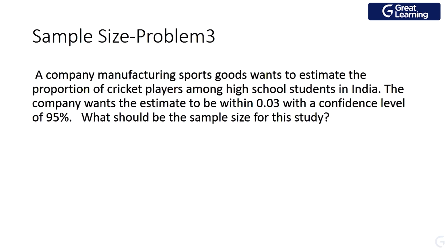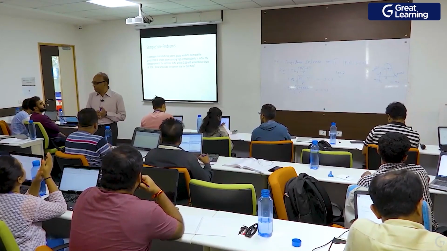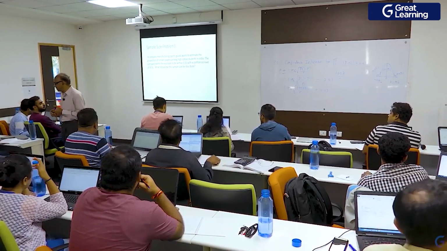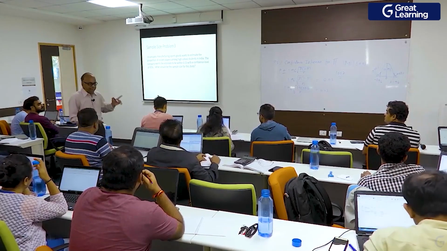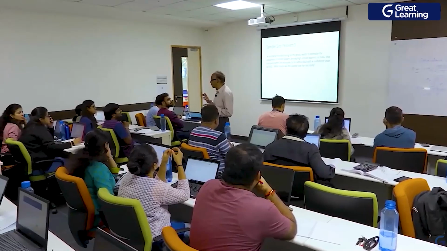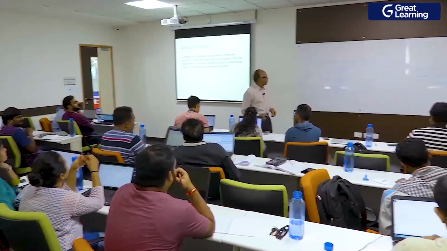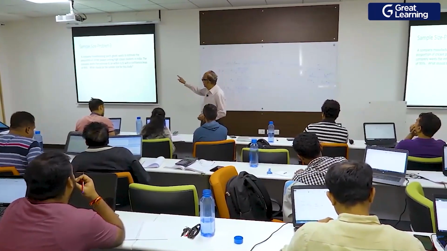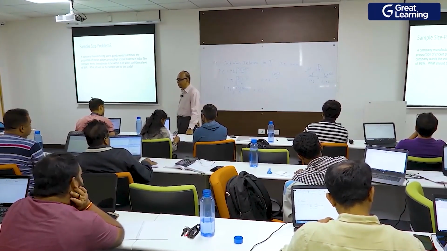I want to estimate, with 95% confidence interval, 0.03 should be the error. What should be the sample size? How is it possible to solve? It is a puzzle in statistics. Puzzles and problem solving, you should be experts if you want a career in analytics. Think about it. I am giving you a hint: only in the case of proportion it is possible, in the case of mean it is not possible. Because we can decide on the proportion, and then 0.03, 95% probability and all that is there.